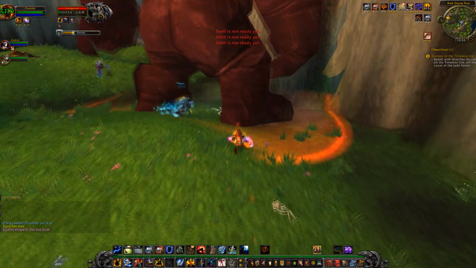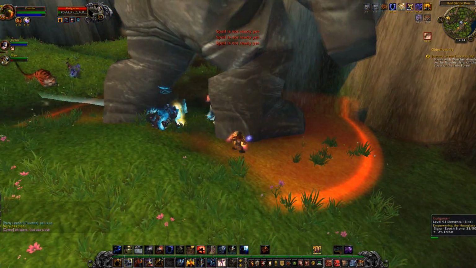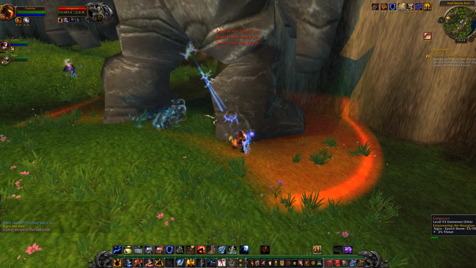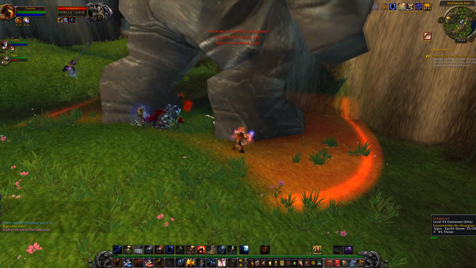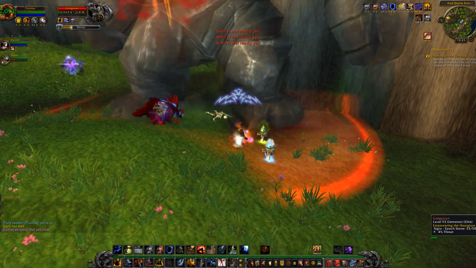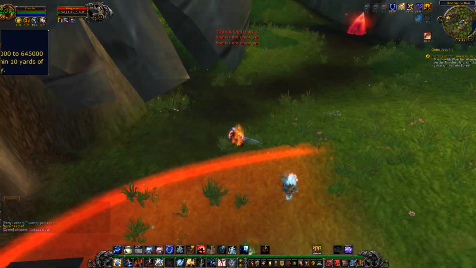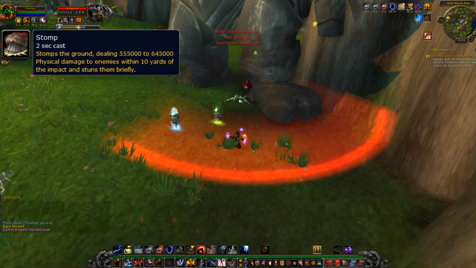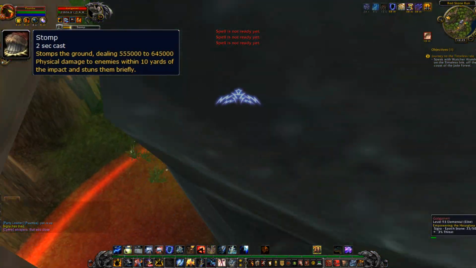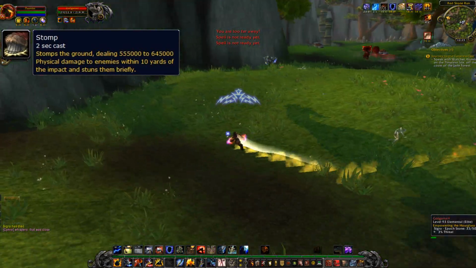Now let's go over some of the abilities you're going to have to worry about with Golganar. If you're a caster and you're ranged, you're fine for the most part. You will have to worry about Boulder, where he will toss a boulder. Otherwise, melee is where you really get screwed on this. Number one is Stomp, where he will stomp, do a ton of damage, but also stun you for a couple seconds, which leaves you vulnerable for more damage.